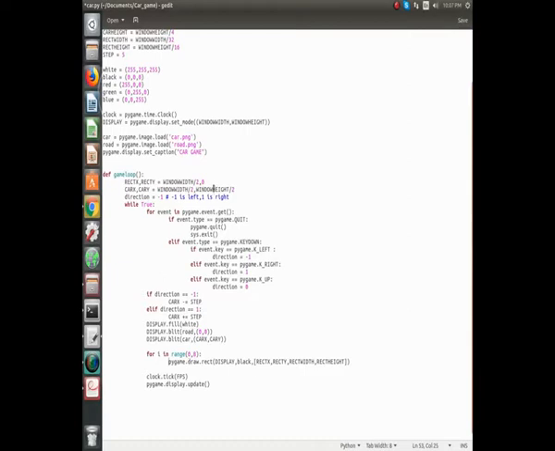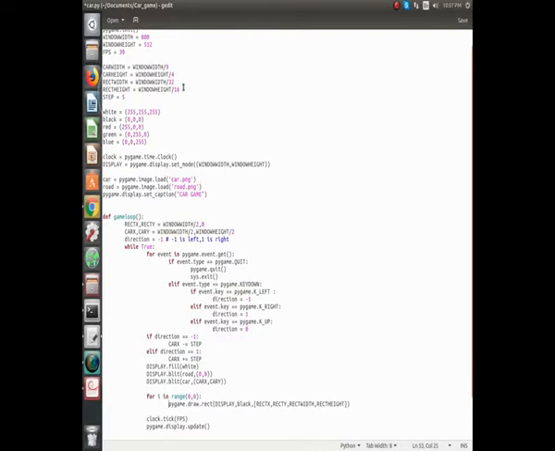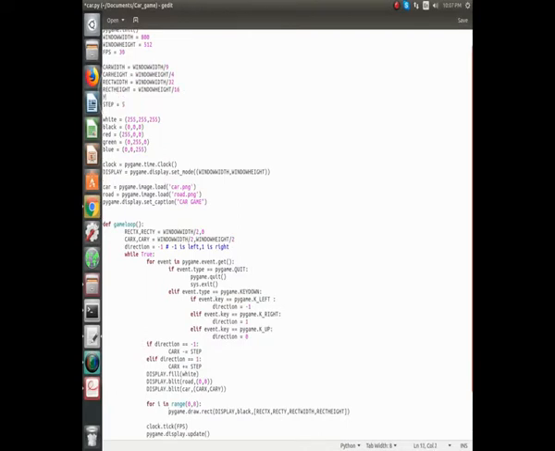So I will create a new constant that I will call y difference, and I will set it to window height divided by 8.